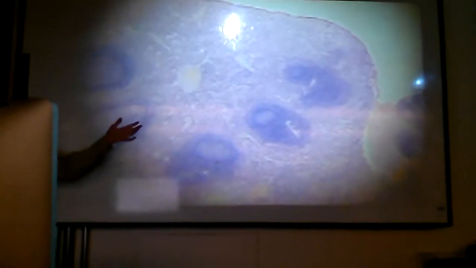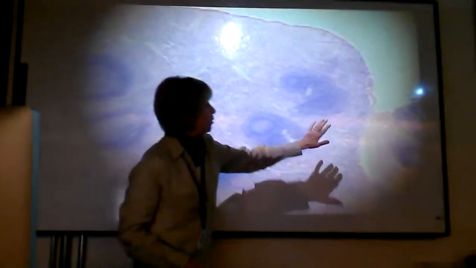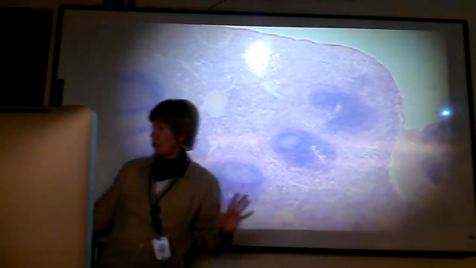Most of them should look similar to this. So usually, realize that, I'll show you, I'm going to slide over to this other area. They don't give you a whole spleen, so you're going to find a torn area. That's a torn area. So if you want to see the capsule around it, this is part of the lymphatic system. It's one of the organs rather than the tissue, so it has connective tissue around it.